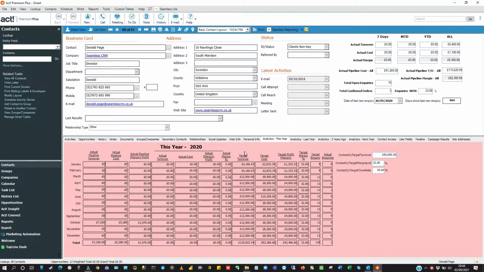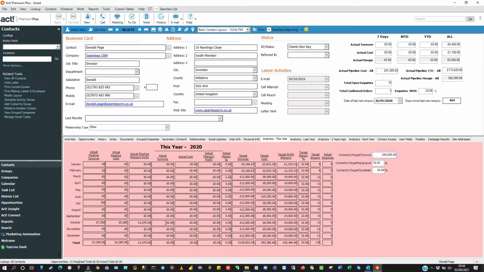What you'll see here is some historical data showing the year 2021, and we have a number of fields across the page. These fields are actually all fields that have been created in ACT. You can see here we've got contact for the current year, the forecast profit margin for month 3. This is what's in the pipeline in terms of actual, and this is what we are forecasting to sell, but it's not come through because it is still an open opportunity.